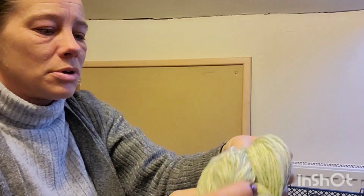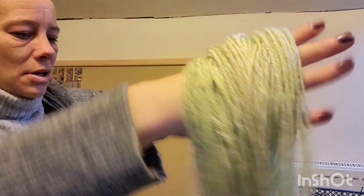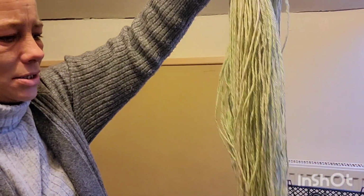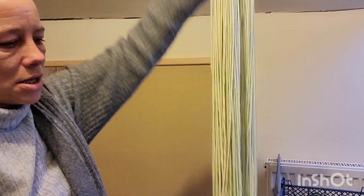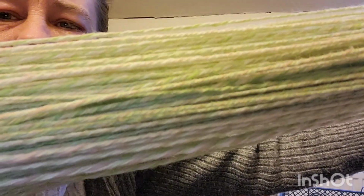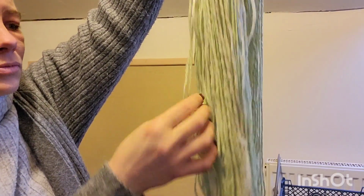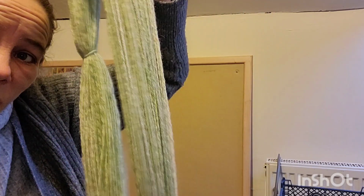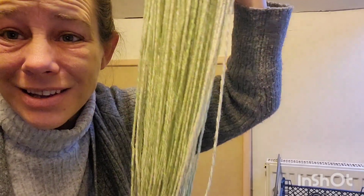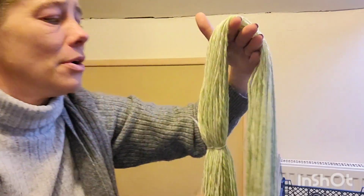So I'm going to steam this now. It is a little curly whirly. That's what I needed. So I'm just going to turn that on. And we're going to get this beautiful yarn all steamed. It's quite chunky. Right now I'd say it's about an iron weight. But yeah, let's see how much it fluffs up once I start steaming. You know what I'm on about.